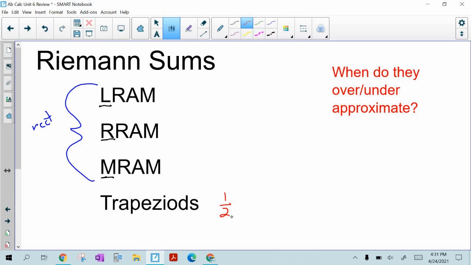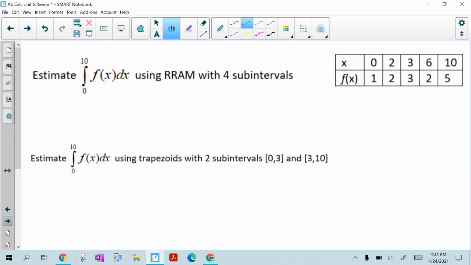Please remember what the formula would be for a trapezoid: base 1 plus base 2 times the height. Though when we do it, we kind of flip-flop these for a second, and we end up saying that this is going to be height 1 and height 2, and here is the distance between the two columns. So let's get started on this, and we're going to be estimating this using 4 subintervals.